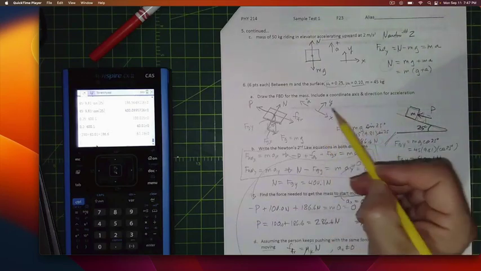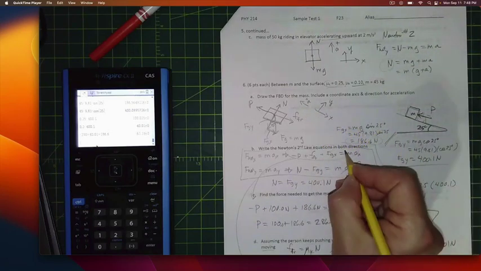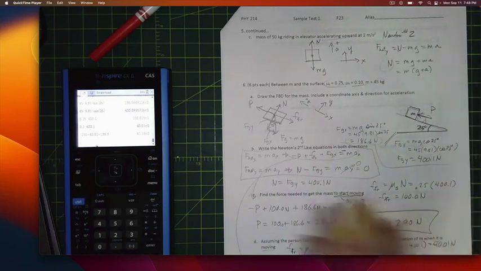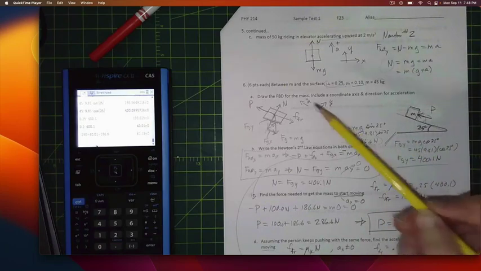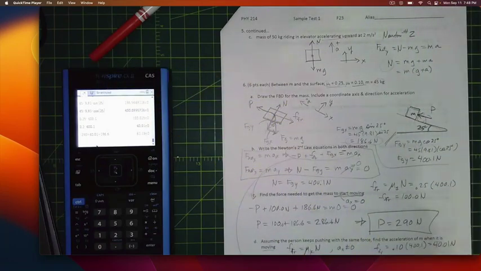Hold on. I said acceleration was against x, so this should be a negative max. It was 0 before for this part, so it didn't really matter. So I need a negative on my max here because acceleration is going in the negative x direction. That's good because I end up with negative 63.4 equals negative 45 ax. And so then ax is 63.4 over 45, .41 meters per second squared.